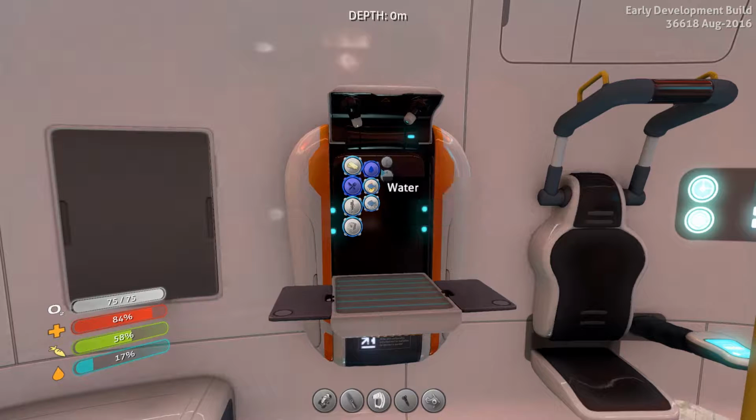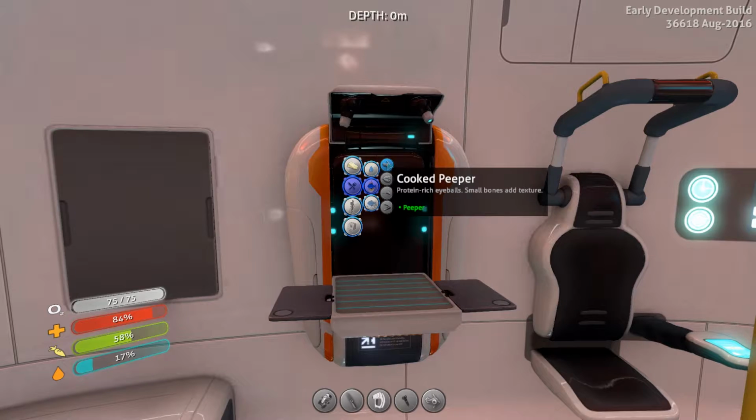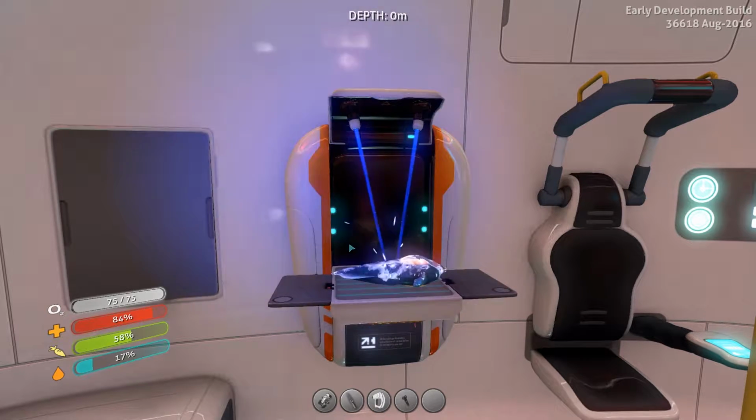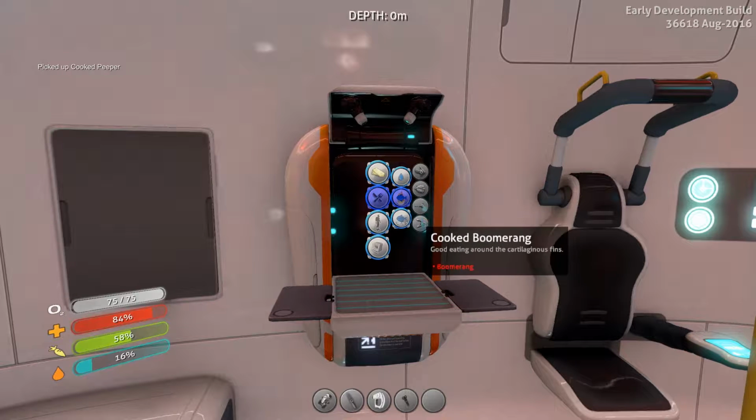But water, here you have filtered water and disinfected water. I will go back to that in a second. You have cooked food and cured food. And since I have a peeper right now, I guess I'll go ahead and just cook it and show you what happens. You click it, makes it, uses the resource. Alright, that's cool enough, isn't it?